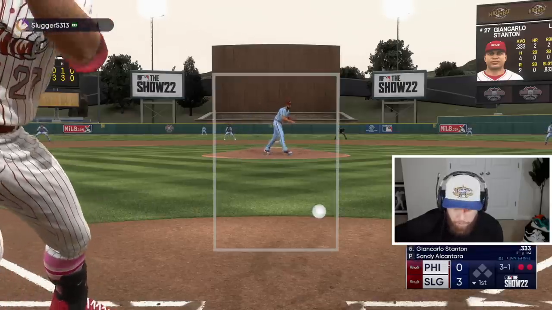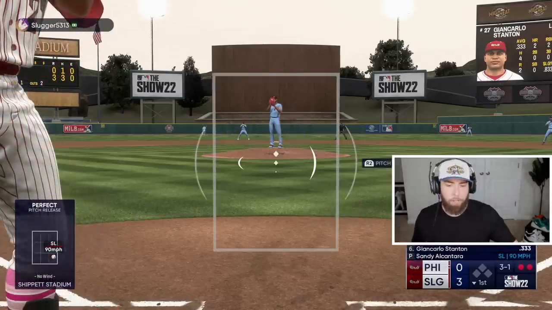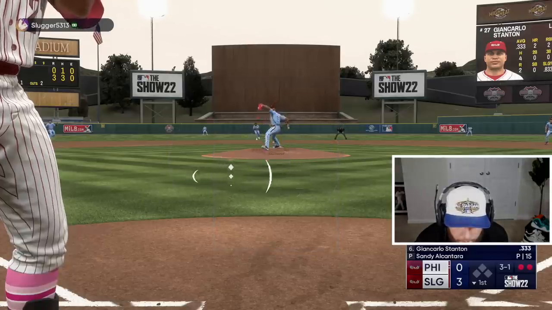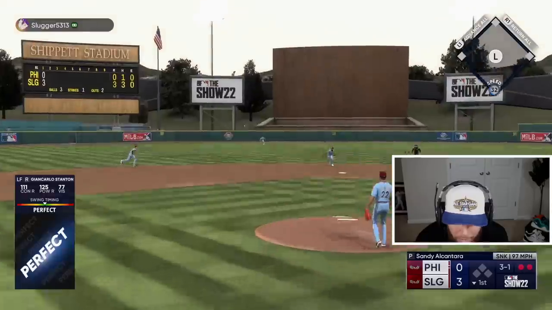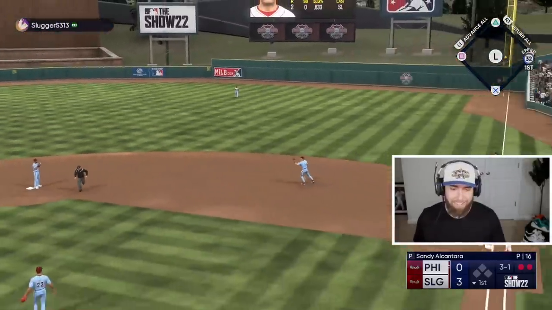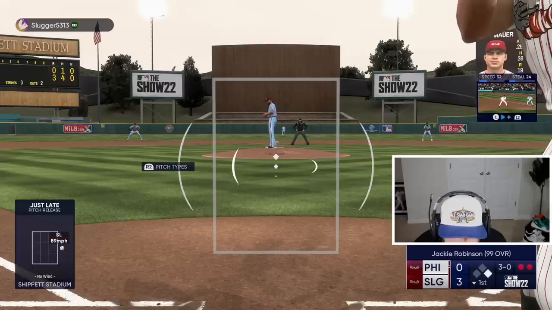3-0 here to Stanton with Mauer on deck. He throws a slider right out over the plate. I'm going to look for that same sinker he threw Frank. Try and turn on another one. Oh my goodness, did we ever. Just kept it in the yard though. Another two out hit. Extends the inning.